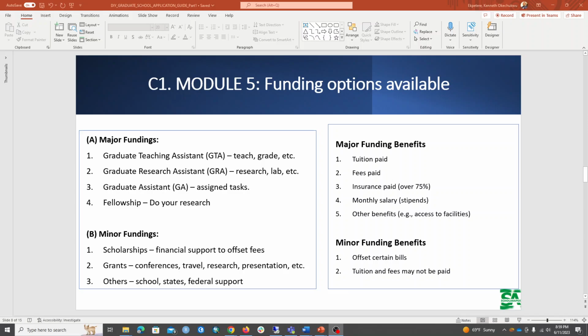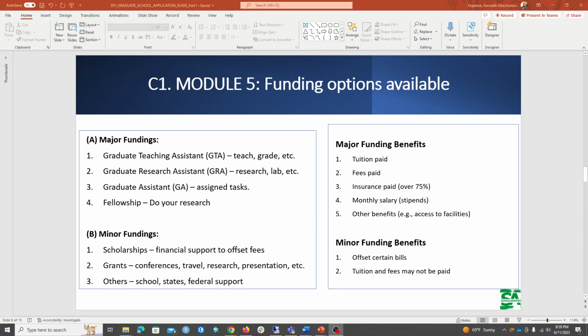The GRA is quite different. For the GRA, professors are usually given grants, right? They have this funding for their research. So when they recruit you as a graduate student, you are going to help with their research, right? They give you some tasks, go do this task, and then you get it done. Sometimes you can help with the lab, setting up the lab, and other functions.